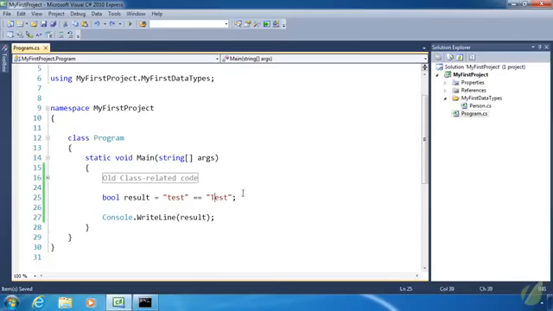Now with these simple comparisons, these are both encoded with the same encoding, so we don't have to worry about that. But if you are dealing with data that's coming from a database or user input or anything like that, you might have to consider encoding, and that's getting into more advanced comparisons as far as strings are concerned. And since we are on such a fast-paced course, we're not going to look at that.